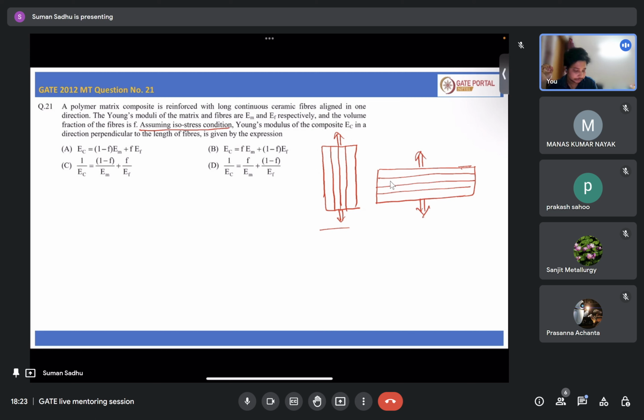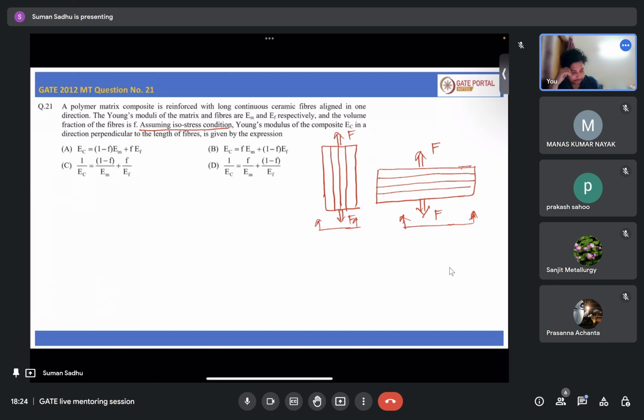So which condition should we consider then? This one or this one? Longitudinal or transverse? The first. Transverse. Yes. Which one? I think transverse. Okay, you are saying transverse. And Sanjit, sir, longitudinal. Okay, so both of you can explain why you are thinking longitudinal or transverse will be isostress.